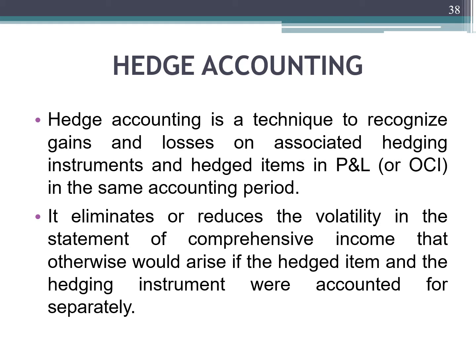Hedging accounting here is a technique to recognize gain or loss on the associated hedging instrument and the hedged items in the P&L. So we're going to have both things here: the hedged item, and the hedging instrument. So two things that we have. Both items' gain or loss are either going to be transferred to the P&L or to other comprehensive income. This depends on the type of hedging that we have.